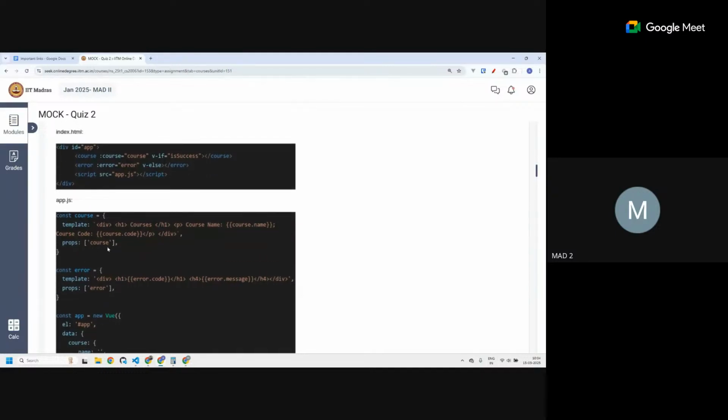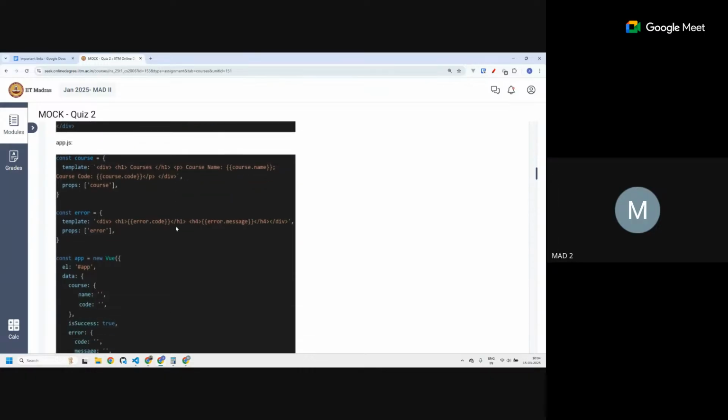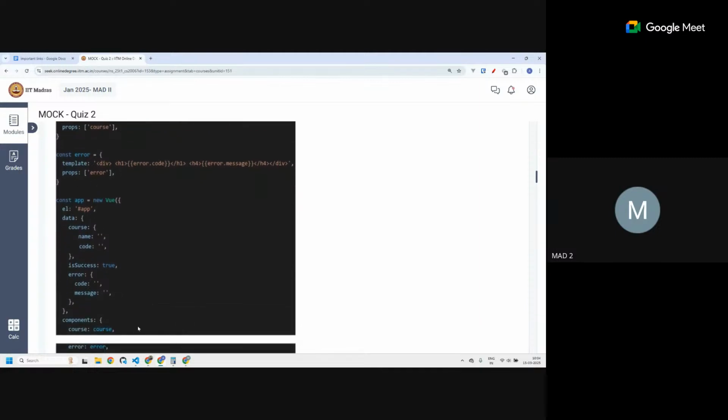And here you can see the course should be given as a prop on the bottom, the course object. And in here we are rendering course.name, course.code, and so on. Okay, is it clear? But we also need to know what this course object is. So this course object will be gotten from the view component, the root component.